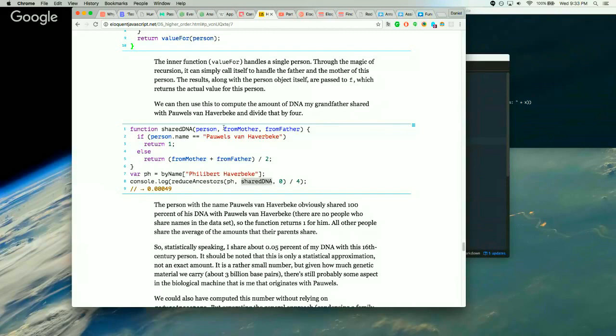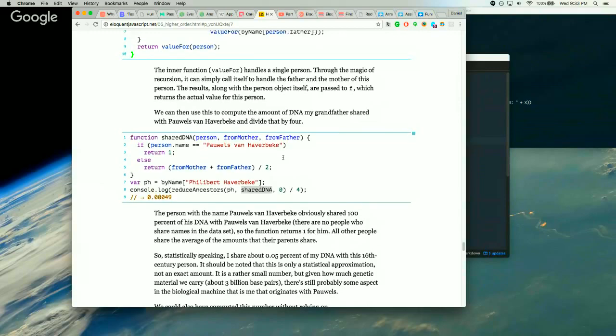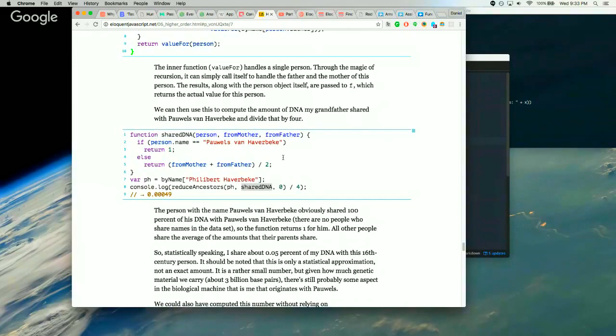And it has to return from mother and from father because his family tree is intertwined. Most people, you wouldn't think you'd have a common ancestor on both sides, but this guy sometimes does.